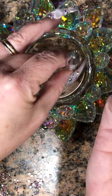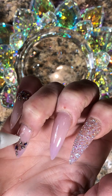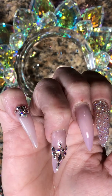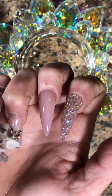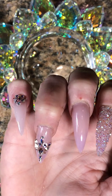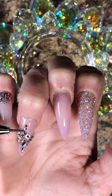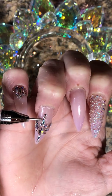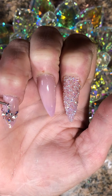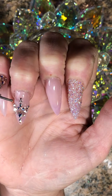All right, here we go. I'm going to put this, where is it? There. All right, I know it's crooked, I'll fix it. Hold on, hold on. It doesn't matter. I need to find a baby one. I'll find a baby one. We'll just push them all at the same time. And then I'll get my little SS5. Okay, here I go. I'll make sure it's straight. Oh, come on now. There we go.